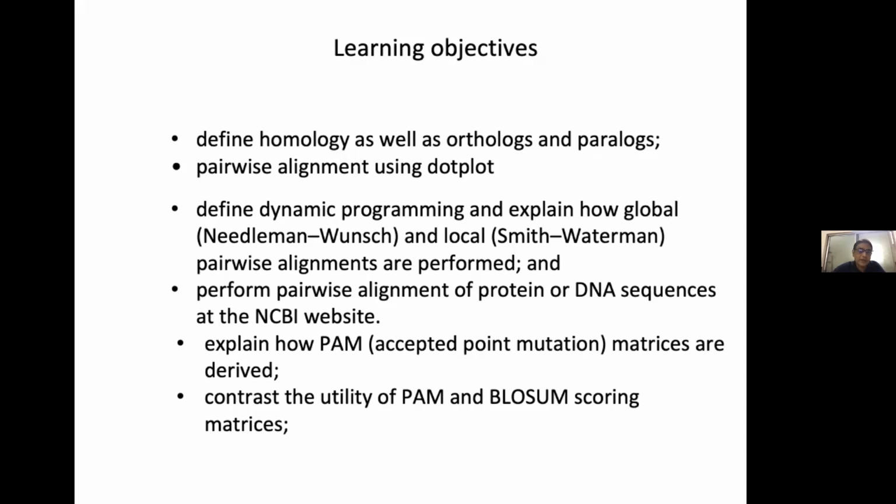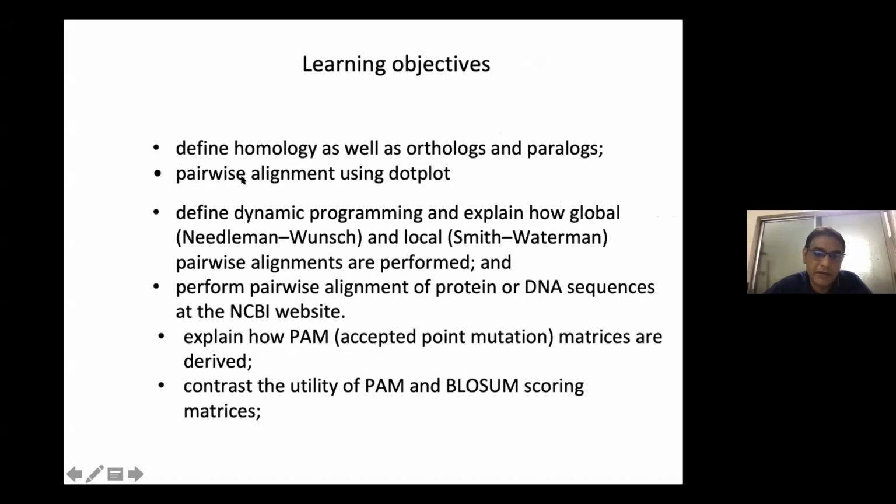Okay, thanks. So then we're looking at the pairwise alignment. Pairwise means I compare the two pairs, that means two sequences, and we're looking at some of the algorithms. But I'm not going to go through all of them, I'll just look into one or two algorithms. And I don't think that we can go through the PAM matrices and the BLOSUM matrices today, but I'll try to explain them in the next class.